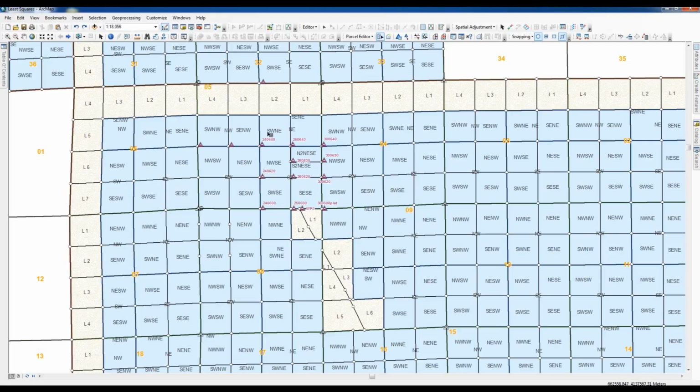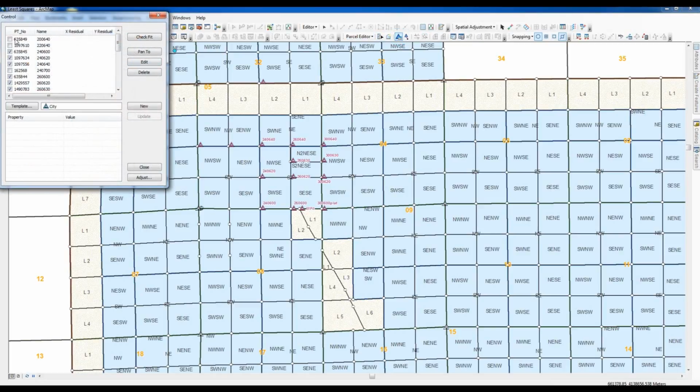We're going to investigate this a little bit more, but first, let's make sure we're in an edit session. We are editing. I'm going to open up the maintain control points, and I'm going to show where I clicked off some of this control, like 200, 640, 220, 640. And then you can see 240, 700 is clicked off.